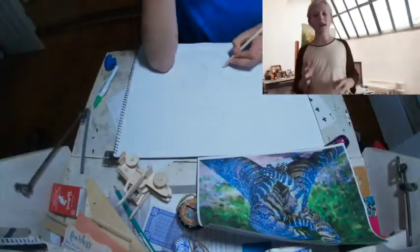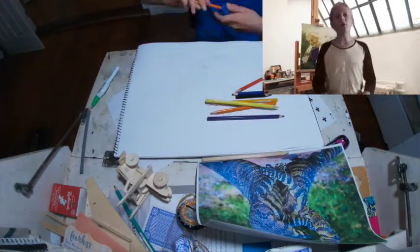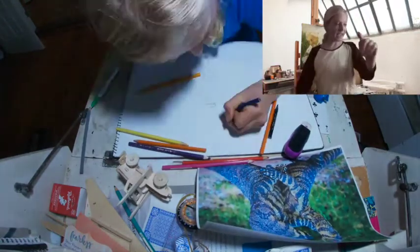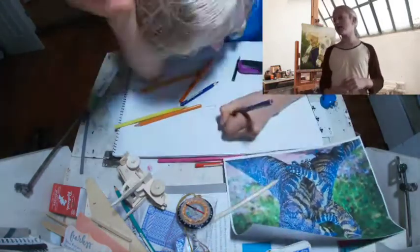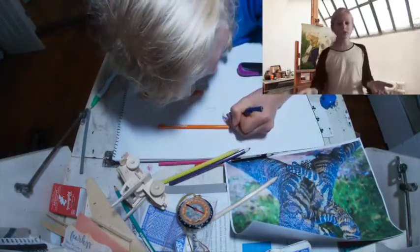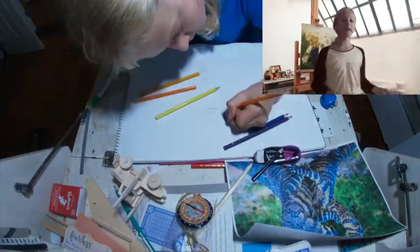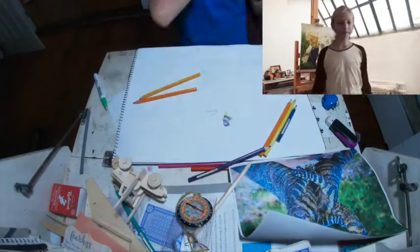What I started off with first is I actually traced it. Now don't go 'boo, you traced it' — it would actually be quite hard to get the shape right. I probably could have done it freehand since it's like a big S with another S, but I wanted it to look good. Also, there are no rules about whether I'm allowed to trace or not. And when you're drawing, it's good to always trace because it gets your hands in the motion of how you need to draw it again — so next time I probably won't even trace it.